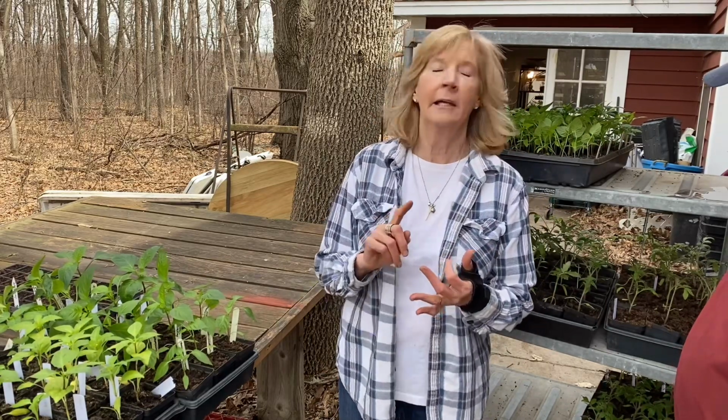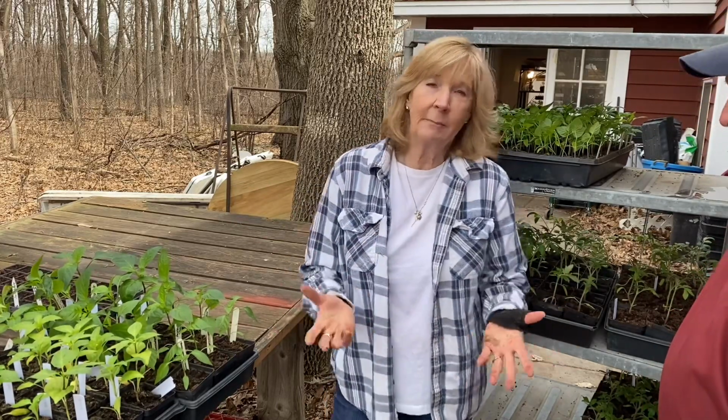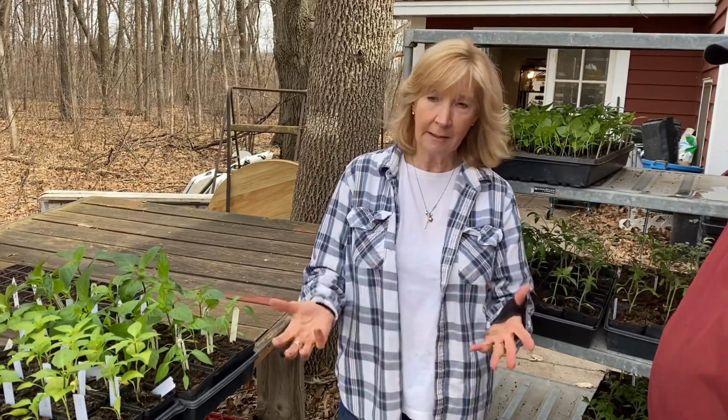So no wind on the first day, dappled sunlight or shade, 3 to 4 hours. And then you might, depending on the weather, if the weather's bad the next day, leave them inside. But just keep gradually getting them out more and more over about a week. And so like the next day you bring them out, they can be out 6 hours. Just keep an eye on them. If they start to look wilted, take them back in. Okay.